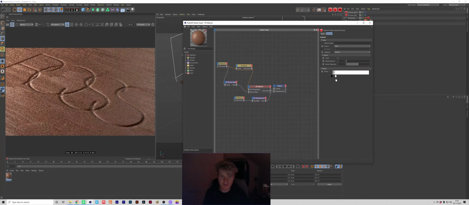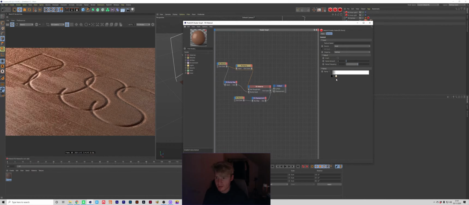And if I was to bring it all the way down to the end, you can see how it's starting to pick up on that texture, and that's driving what areas are reflective or not. But at the moment it's way too matte. So what we can do is just decrease this white down to something maybe like 50%, and that's going to bring that shine back into it. We're starting to pick up more on the details within the reflection.